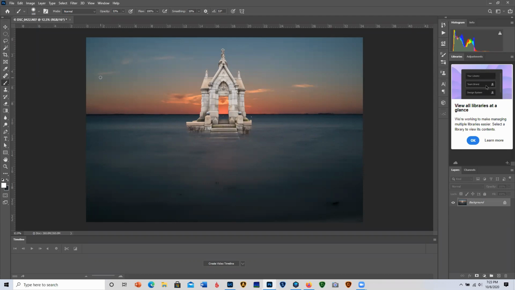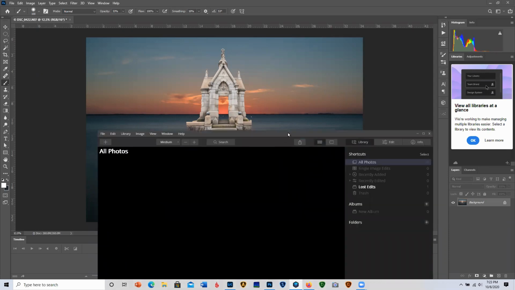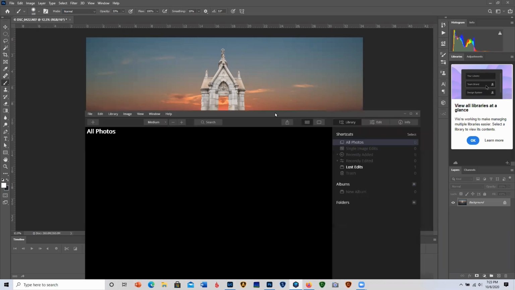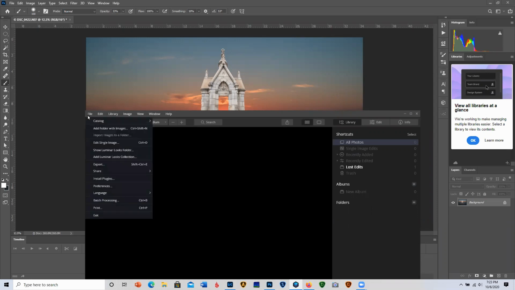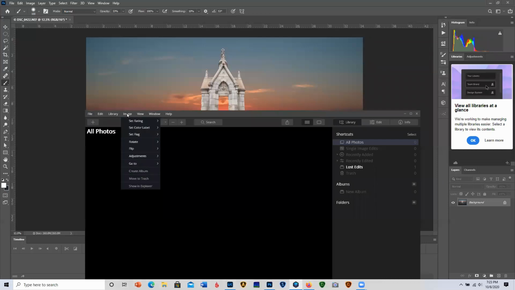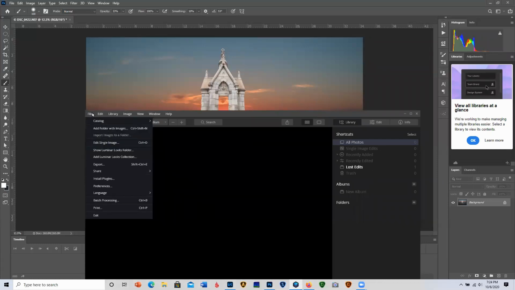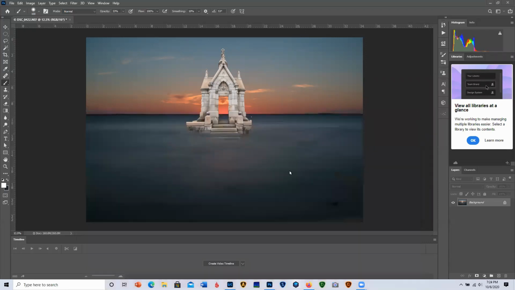No. I'm not sure what's going on here with my Luminar, but for some reason it is not cooperating, and it's not sending my sun rays back the way it is supposed to. Okay, so I'm not going to be able to show you that tonight. I'm sorry, but my software has decided it's just not going to work on me.